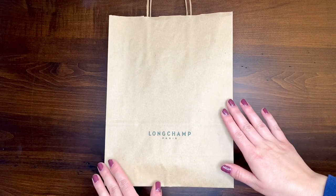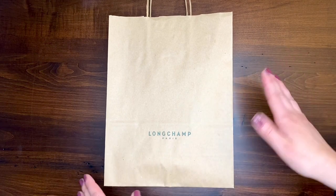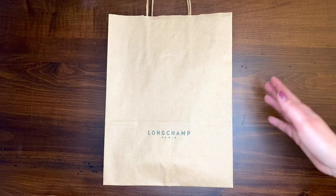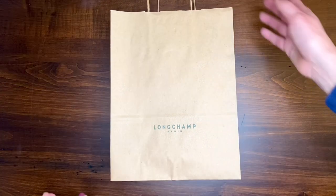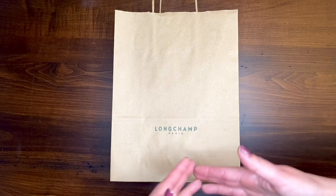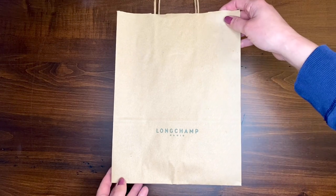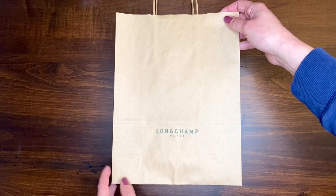Overall, my shopping experience at the Longchamp Distribution Center was really fabulous. Everybody that I spoke with — just a few of the employees — were all super nice and seemed genuinely excited to have a visitor. I didn't buy a ton because honestly I really wasn't sure what to expect. This isn't a typical store or an outlet; you just have to stop in and see what they happen to have when you're there. So I will be going back soon, probably next month to do a little bit more shopping.